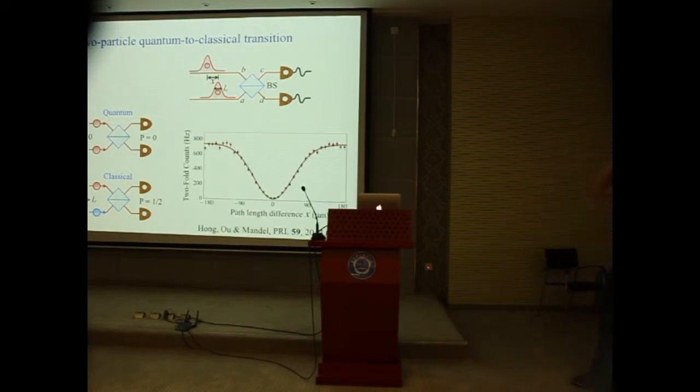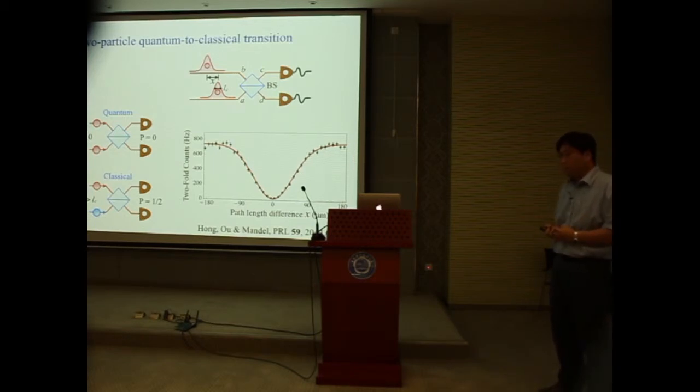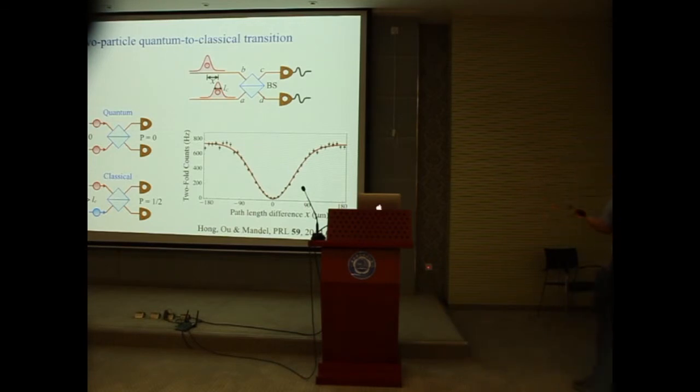If you do an experiment like this, we have a plot that's very familiar to us. You go from the quantum case where the coincidence count is completely 0, to a classical case where you have a background count. This is known as the Hong-Ou-Mandel interference. And most of us in Asia are somehow very proud that much of this earlier work was done by fellow countrymen, for instance Chinese, Hong, and Korean.